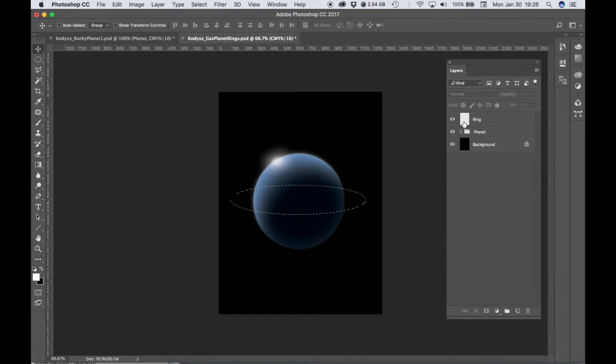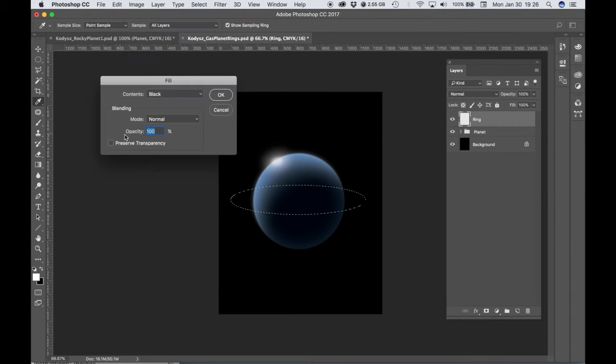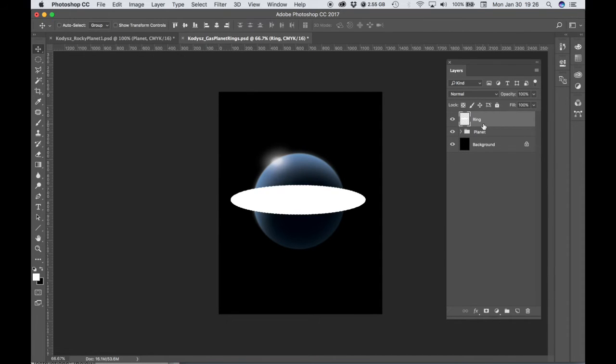All right, let's make sure that we have our layer selected. Click Edit, Fill, White. Command D to deselect. Let's adjust the opacity so that it's a little bit transparent.